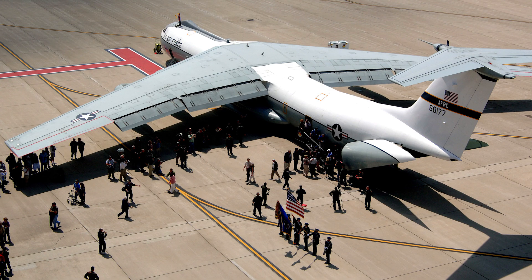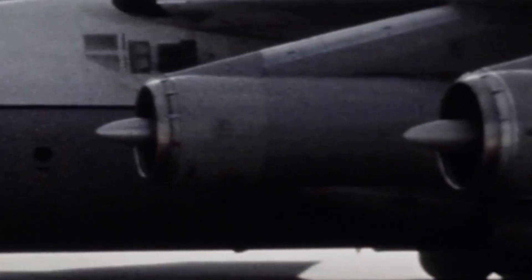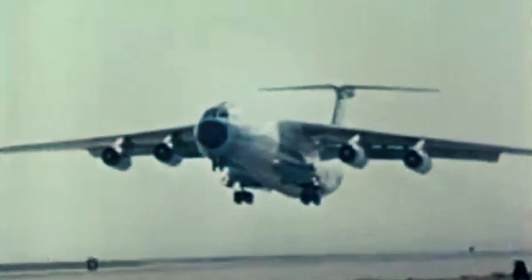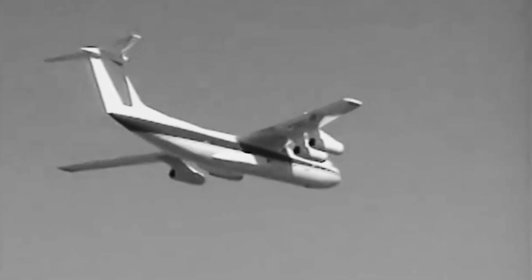The high-lift devices were classic: each console featured ailerons, huge expendable flaps, and spoilers, but no slats were used. The guys from Lockheed learned from the mistakes Douglas made with their C-133 and kept them in mind. In the construction of the airframe, they used special aluminum alloys that were more resistant to micro-cracking, while critical areas were reinforced with titanium patches. The power plant was made up of four Pratt & Whitney TF-33 turbofans, each providing 93 kilonewtons of thrust — actually a military version of the JT-3D engine. Thanks to this choice, the C-141 was easy to operate, as the US Air Force already had many other planes with these engines. With their help, the C-141A could reach a speed of about 493 knots, had a range of 3,600 miles or 6,600 kilometers when fully loaded, and a ferry range of up to 5,400 miles.